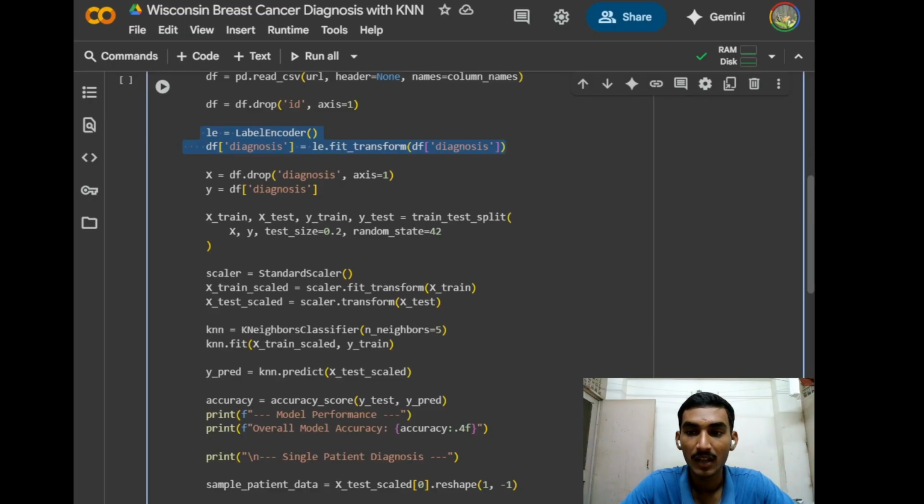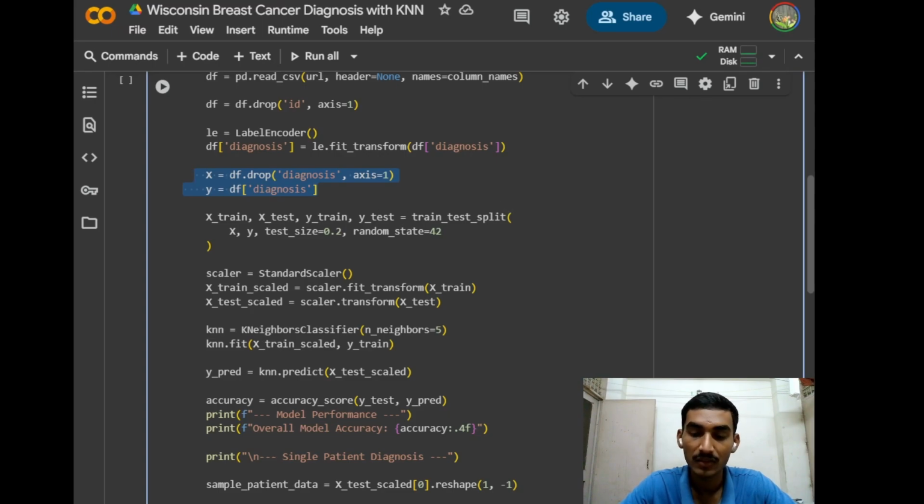After this, we'll be separating the features and the target variable. X is for features except for diagnosis, and y contains only the diagnosis column.